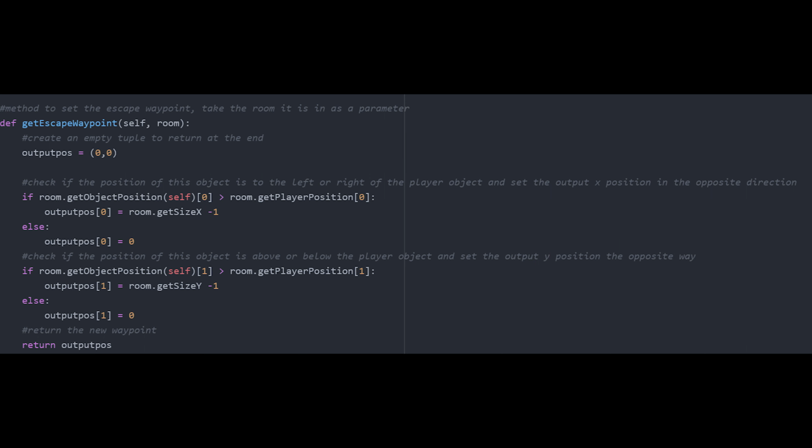It's not foolproof. There are situations where if the player is at position 19 and the enemy is at position 20 and it's only a 20 size grid, it's probably going to get stuck in a corner, but that's fine. It just means that you can shepherd the mobs into a corner if you're very clever about it. It's up to you how you design your game rooms, whether you make them with sufficient obstacles that it's impossible for the player to manipulate the mobs that way or not. This is not a super complicated way of doing it.